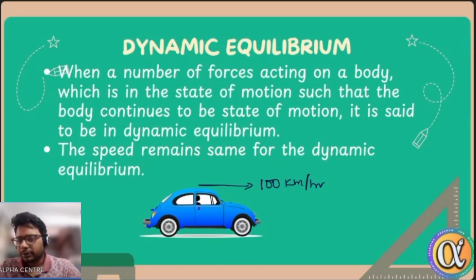If you have observed the situation, obviously I know you are not driving the car, but if you have curiously observed the driver, is the driver accelerating to maintain a speed of 100 kilometer per hour, or can he just remove his leg from the pedal, from the accelerator, and still the car will continue to move at 100 kilometer per hour? In order to maintain a speed of 100 kilometer per hour, does the driver still need to apply the accelerator? Anyone?